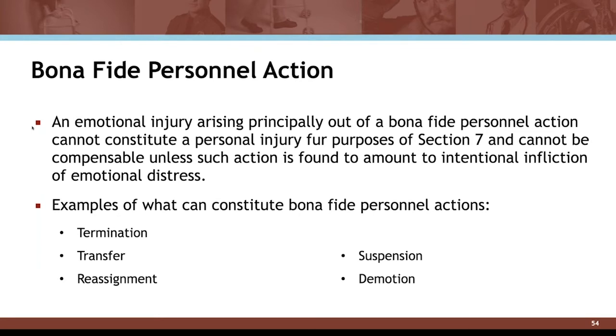Another example of a reason why we have to remand on occasion is if the injury concerned a bona fide personnel action. Now, often we see applications where a member claims to have sustained an emotional injury, such as anxiety, depression, PTSD, due to the actions of a superior. Such injury does not constitute an emotional injury for the purposes of Section 7, however, if it arises from a bona fide personnel action, unless the actions of the superior amount to the intentional infliction of emotional distress.